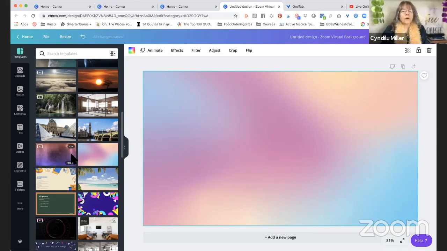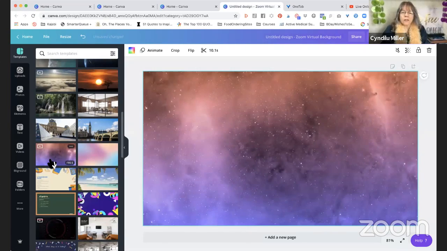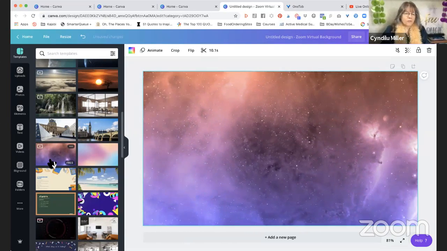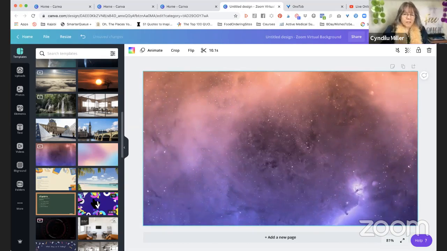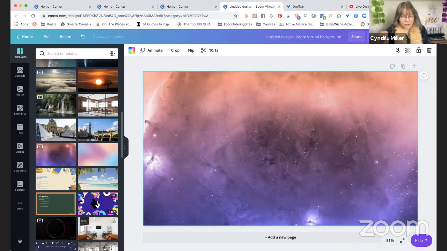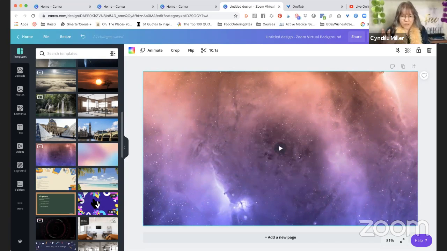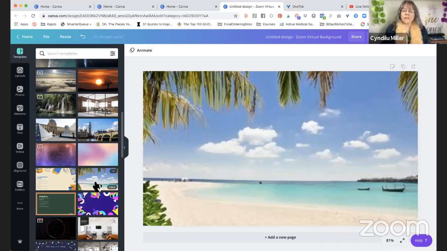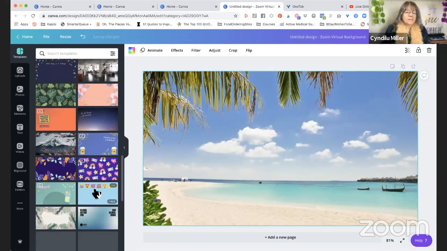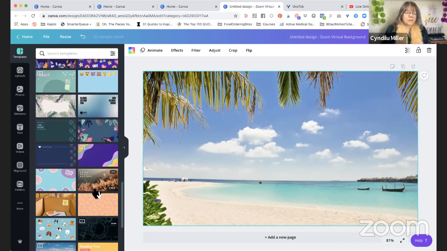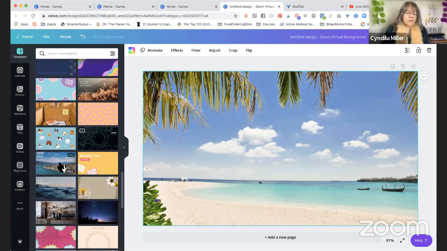Okay, so that one there was a still picture. This is a moving one. Ooh, I don't know if I want to do moving today. So as I was saying earlier, you could actually just pick this and download it right by itself, and you're good. You've got the background. So this is the one I think that I accidentally, oh no, it's not. There's one that I accidentally got rid of on Zoom that came with Zoom, and I want it back again.